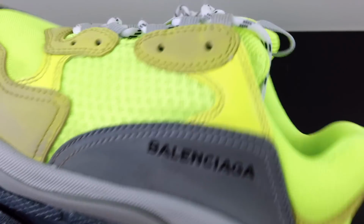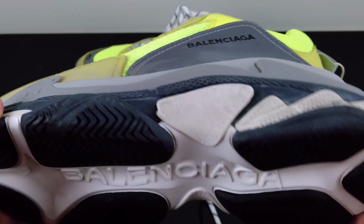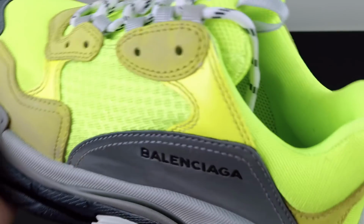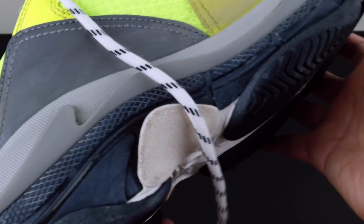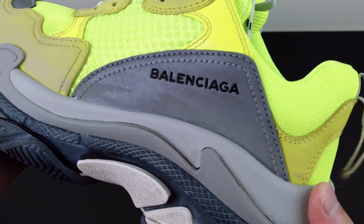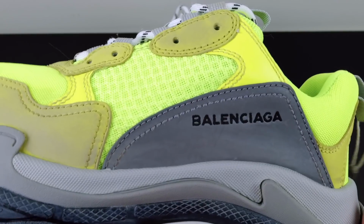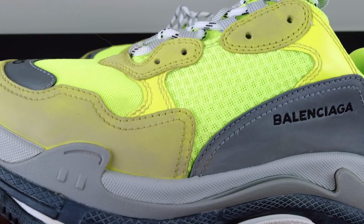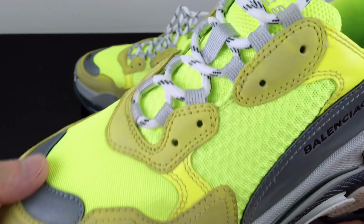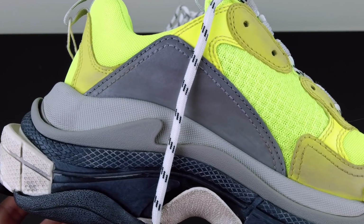Because what I heard their reasoning for moving the manufacturing to China was that they could produce it much lighter. I'm honestly not sure why they couldn't just do that in Italy. I do know that obviously China has a lot of the infrastructure for producing sneakers. I still am a little pissed, if I'm being honest, that these are still the same price, but they're made in China. I mean, looking at them though, they are definitely better quality than like a $100 pair of Nike sneakers. But for me, it still doesn't make sense that it's the same price.